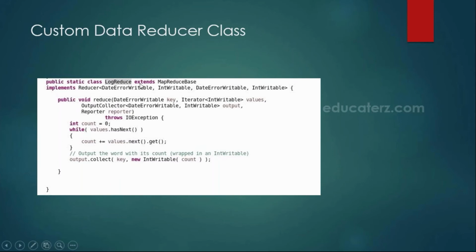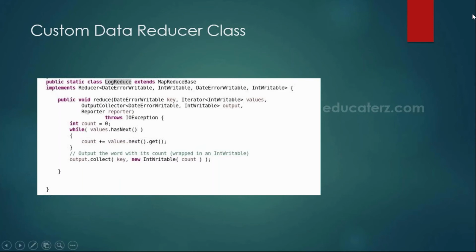As this is an older framework, instead of directly extending the reducer class, we used to extend the MapReduceBase and implement the Reducer. This is how we calculate how many times each and every warning or info message has been recorded on each date.